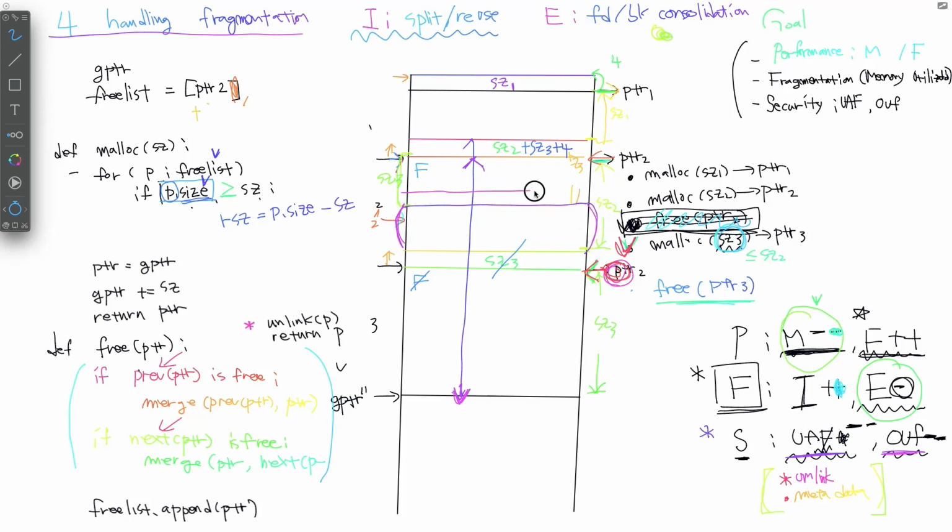First, given this pointer, we compute its size. The original size is size 2 from here to here. The remaining size is what is left after we subtract this region, the size parameter. So basically this is the region, right? First thing we do, once we have this pointer, is create another pointer starting from here, advanced by the size that we're requesting, plus 4. This is metadata, so we can skip it. The pointer is now pointing to here.